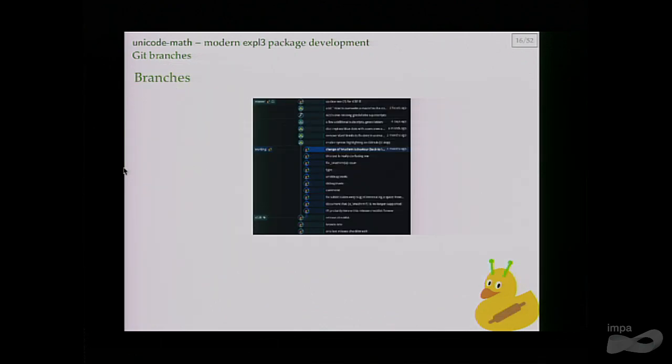But I now use Git in the second most dumb way of doing everything in 2 branches. So the master branch now only contains code which is pushed to CTAN, and it means that when bugs do come up, or when people are making pull requests, which is happening more and more frequently now that GitHub makes that easy, I can accept them straight away and know that it's all kind of working.